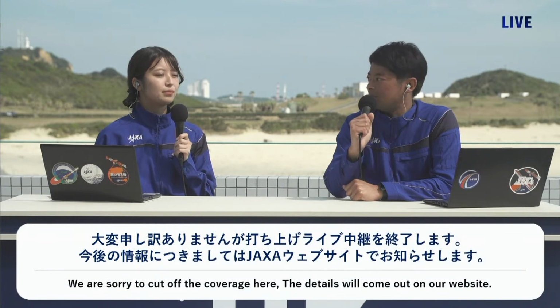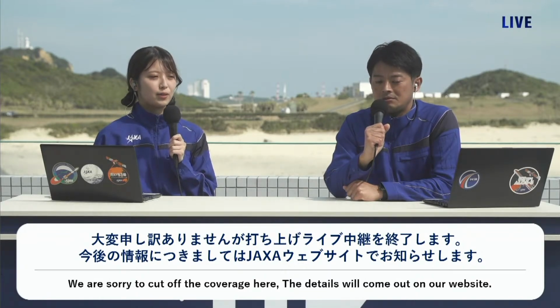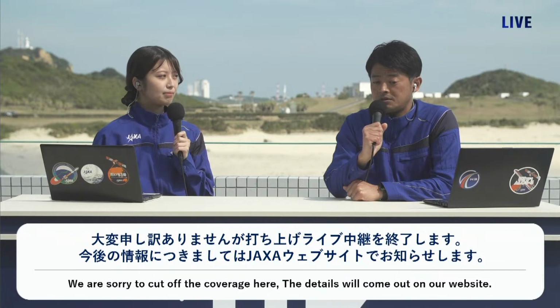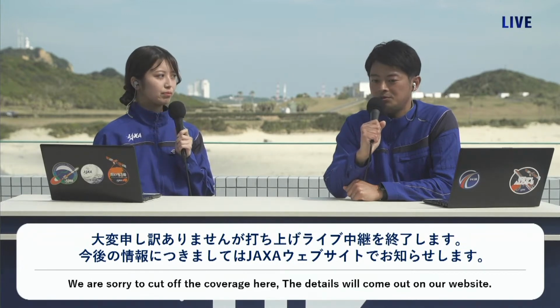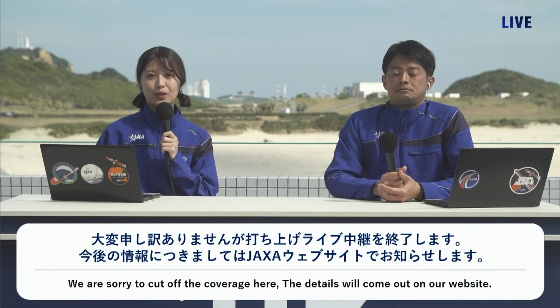It's very regrettable this happened. It's a test vehicle, so there were various challenges, and there were some risks, of course, because it was newly developed. Going forward, we're going to investigate the cause. Yes, we need to identify the cause and then reflect it in the next test vehicle. That would be our mission.